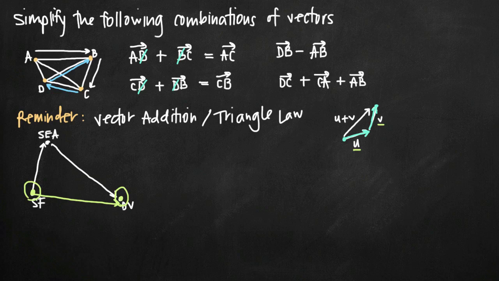Now what happens when I have the difference between two vectors? I have the vector DB minus the vector AB. How do I deal with the difference between vectors as opposed to the sum of two vectors? Well, what I can do, instead of worrying about leaving this as a minus sign, I can convert this problem to be an addition problem instead of a subtraction problem. And the way that I do that, this vector that I'm subtracting, I just turn it around and add it instead. So this problem becomes the vector DB plus, instead of AB, I'm going to say plus BA. So I just flip it backwards, and now I can say plus instead of minus.